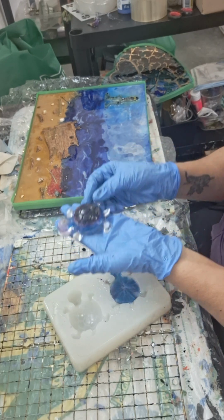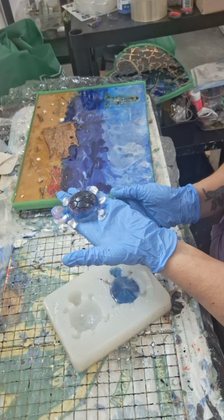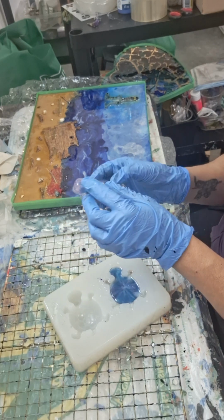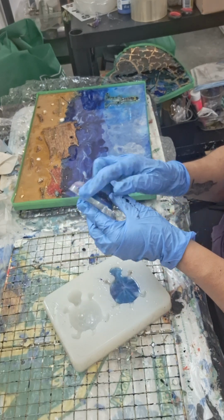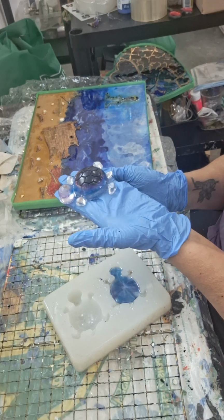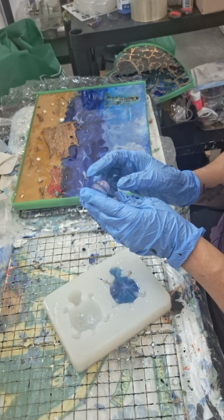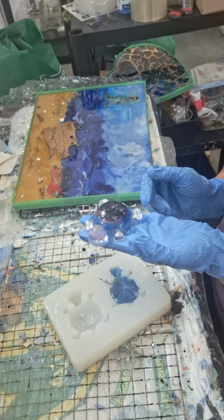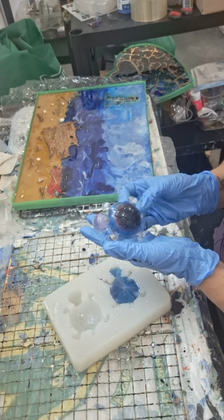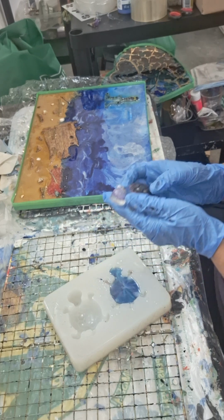What do you think, Kim? There's my resin turtle. I need to do some sanding along the edge, but that is him. And then I'll have to give him some eyes. I'll use some black marker and give him some eyes. But other than that, my turtle is done.